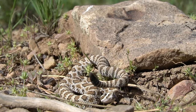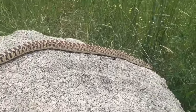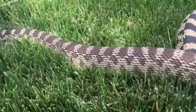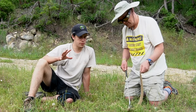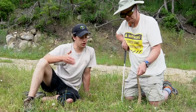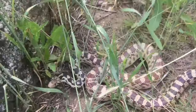But there's a snake out there that a lot of people mistake for rattlesnakes, and that is the gopher snake, which is just as common as rattlesnakes, if anything, probably more common than rattlesnakes. They get about the same size, and they have much more rectangular blotches rather than ovular blotches like you see on the rattlesnake. Best way to identify pretty much any snake is just to look at it enough. So to train your brain to see what's what, the best thing to do is to look at as many pictures as you can of a Great Basin rattlesnake, and then a bunch of pictures of things that they can be mistaken for, like gopher snakes.